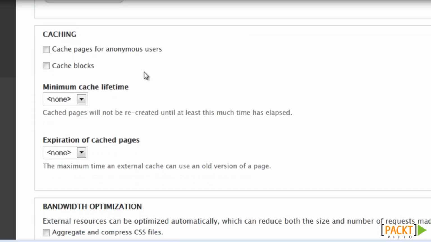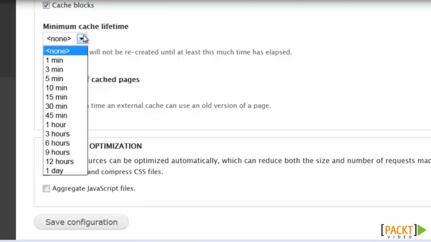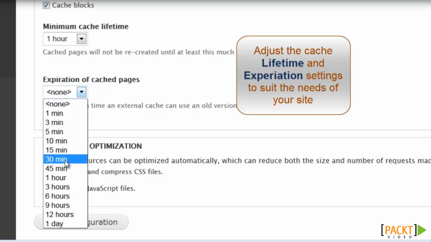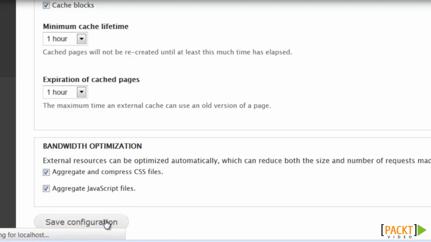By all means, once the site is deployed, I would start using some of these things to improve performance, to cache the files for anonymous users, and depending upon your block setup, use this feature. Set your cache lifetime to the desired setting, as well as your expiration. By all means, compress your CSS and JavaScript files, then save.